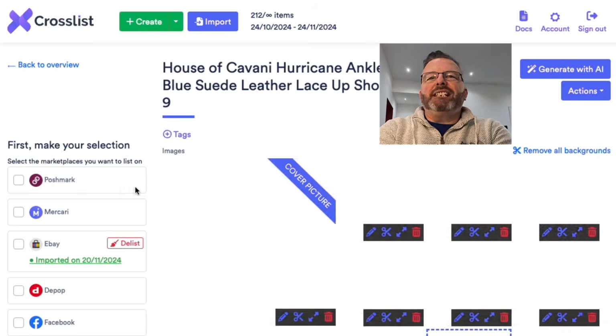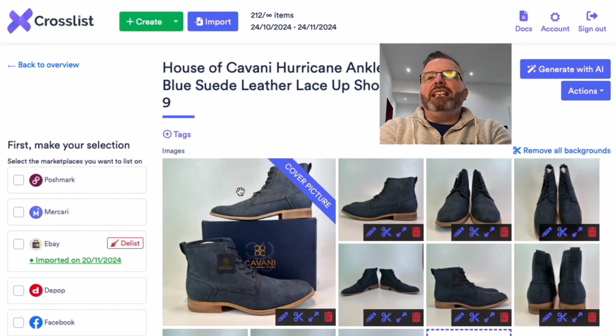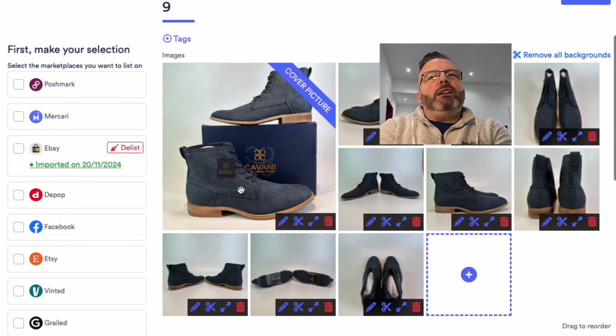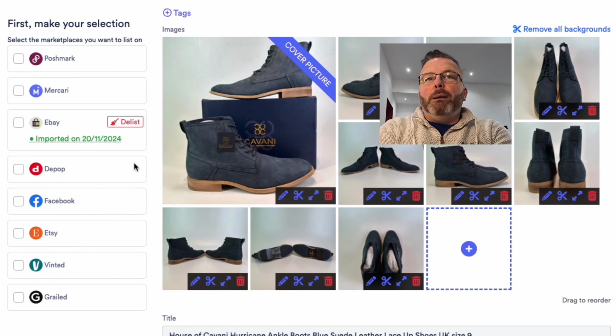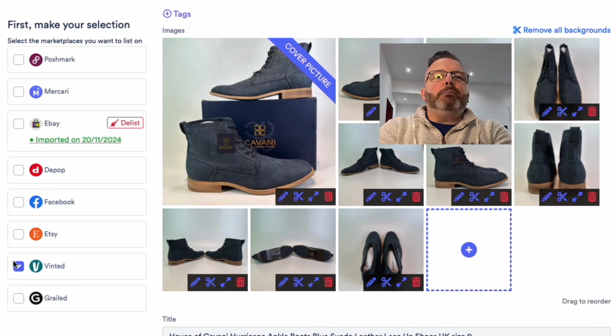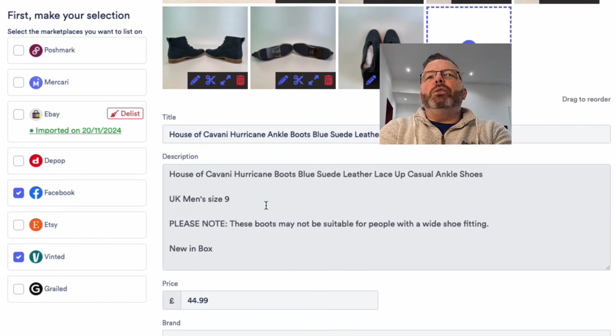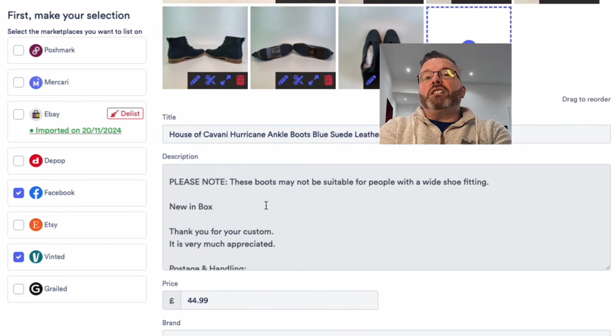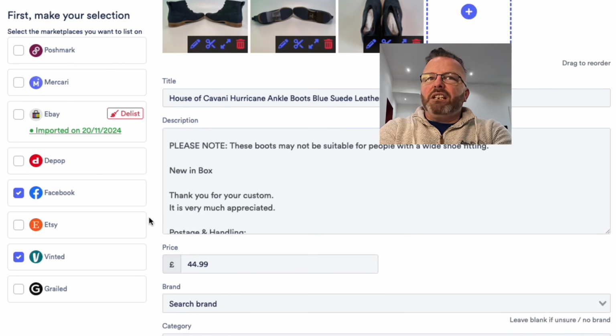So we're going to click on that listing and that'll give us the Crosslist detail page. On the left hand side, it'll tell you which platform it's been imported from, and to post to the other platforms you can just tick the tick boxes next to the marketplace's logo. What that'll do as well, when you click on those tick boxes, it will expand the listing detail page, so it includes item specifics that are specific to all the marketplaces that you've ticked.